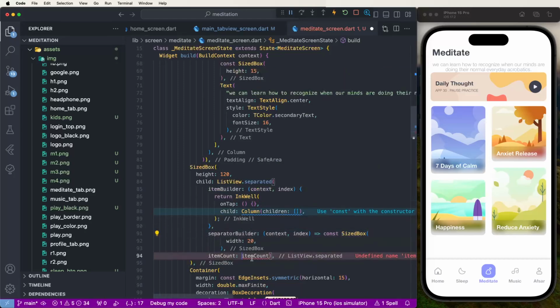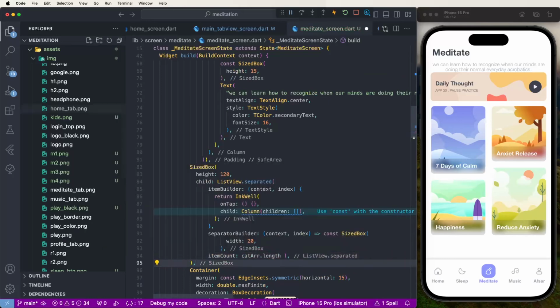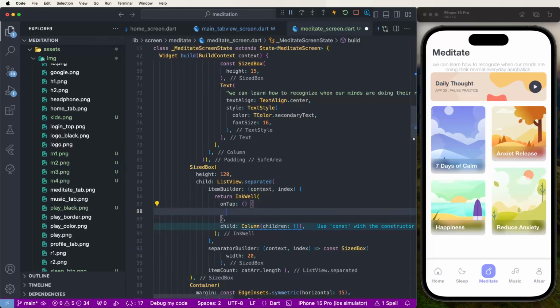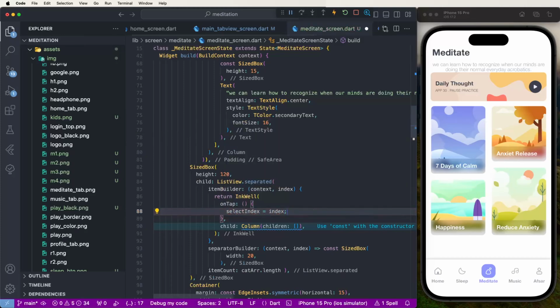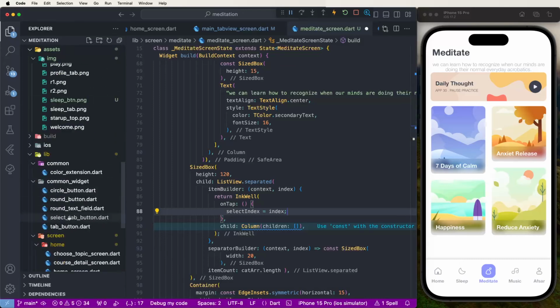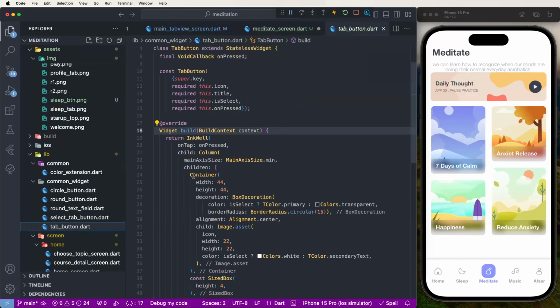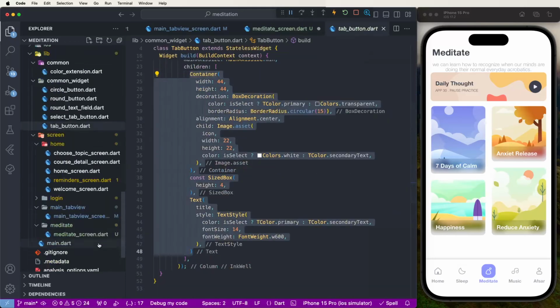Now need to give this here the item counts need this here. First of all need to set this here the get array dot length and to set here this data. On tap events need to give this here the selected index is equal to index like this, set here the value. Now need to read this here the tab UI, need to go here the tab buttons and need this here the logics, copy here and need to paste this here.